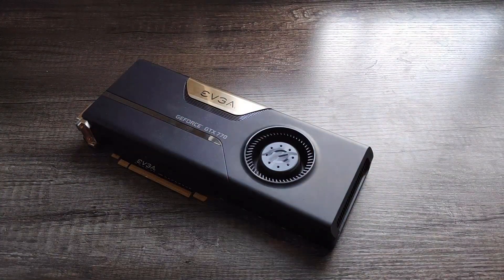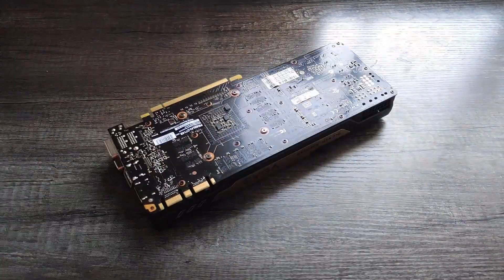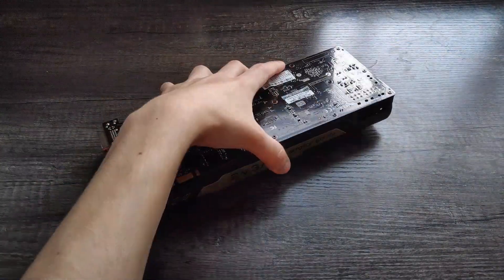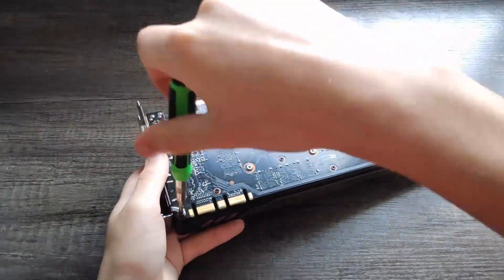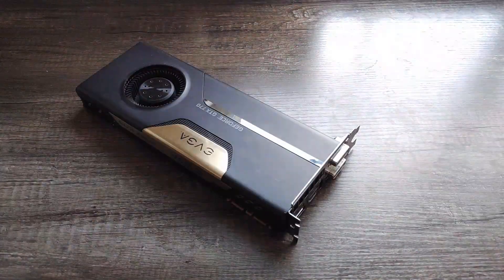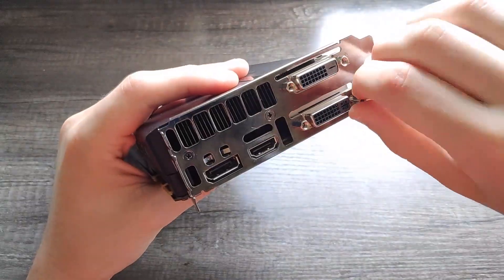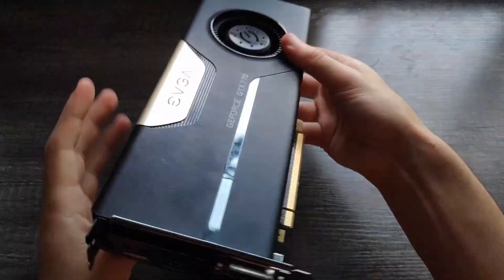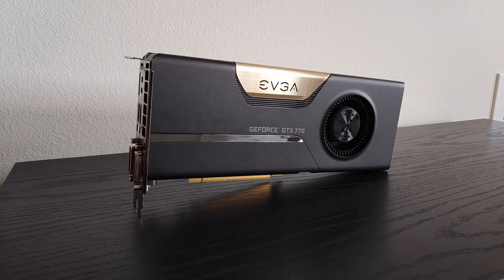Let's get into some of the improvements the GTX 770 has over the GTX 680. They both use the same fully unlocked GK104 GPU. However, core clocks have been increased by a mild 3% over the GTX 680, and more importantly, the voltage has been increased to help the card cope with those higher core clocks and to provide more headroom for overclocking. Nvidia also fitted better memory onto the card, bumping up memory speeds by 17%, and improved their GPU boosting algorithm for much smarter boosting and further min-maxing of clock speeds.